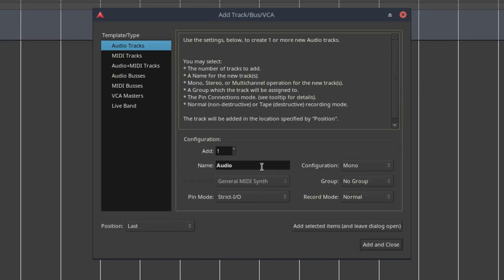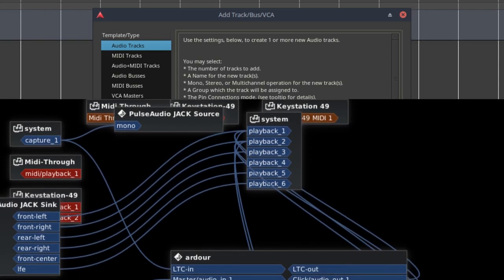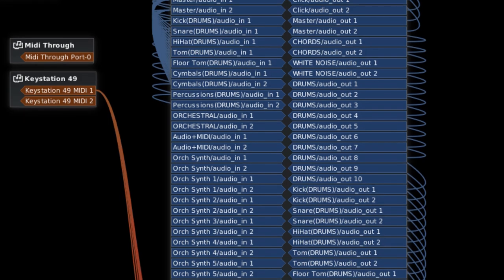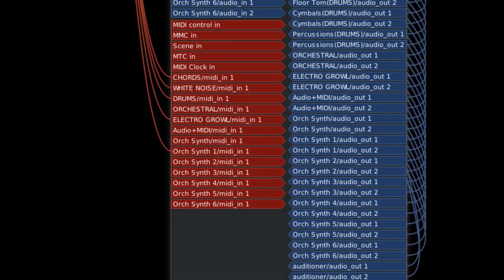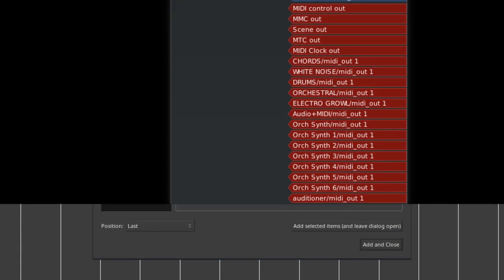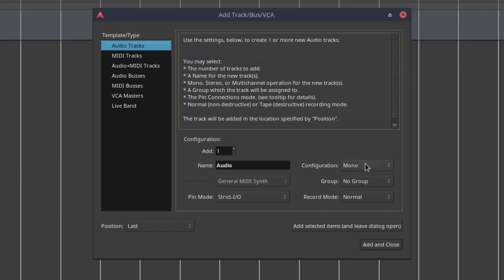Audio track. There are a few options when configuring a new audio track. Name sets the name of the track and how it will appear in Ardour and in the Jack Audio backend, such as appearing for other Jack-aware applications in the system. Configuration sets how many channels the track will have, from 1 channel to however many you can set before your computer crashes. Stick with stereo or mono, unless you're mixing for surround sound systems, then you would go for 6 to 8 channels.